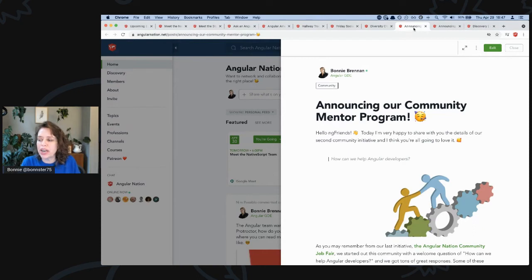Basically the mentor program is where we pair up beginners with experts, and then they go off and meet one-on-one, twice a month for 3 months. And then we keep an eye on them. We want to have some accountability. So if you get paired up with a mentor and the mentor ghosts you, you can come back and talk to the committee and we'll get you another mentor and that kind of thing. So yeah, tomorrow is the last day to sign up for that. If you would like to participate in our mentor program, go sign up. You can be a mentor, you can have a mentor, and you can actually have a mentor and be a mentor at the same time.